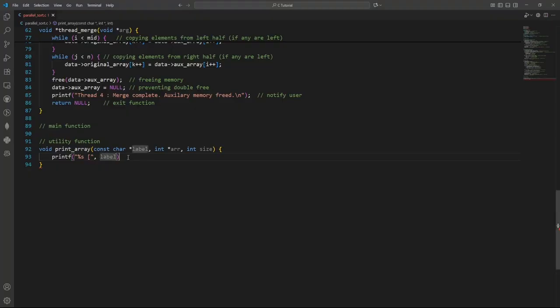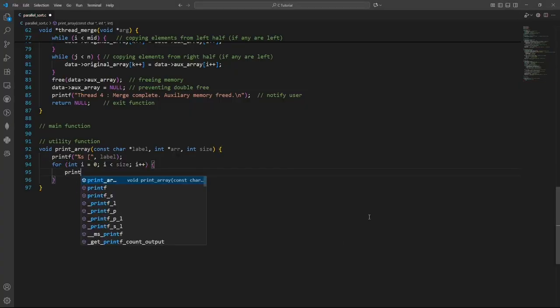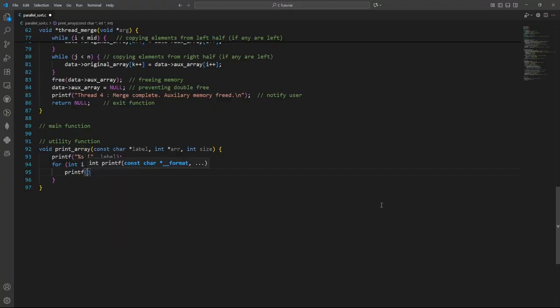And then for int i equals 0, i is less than size, and then incrementing i, we're going to print. So inside here, we're going to do %d and then %s.